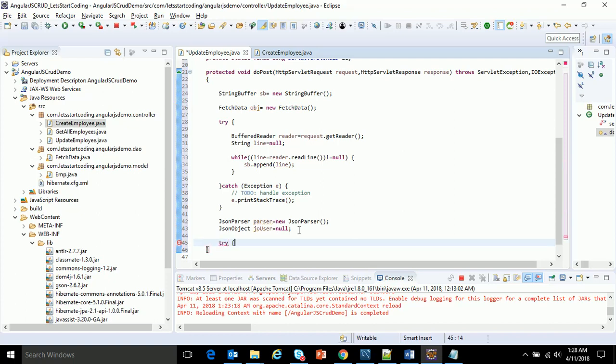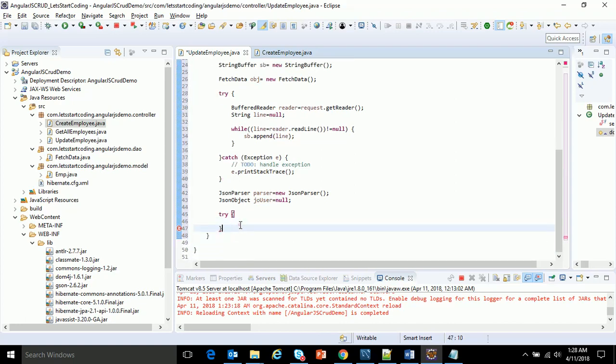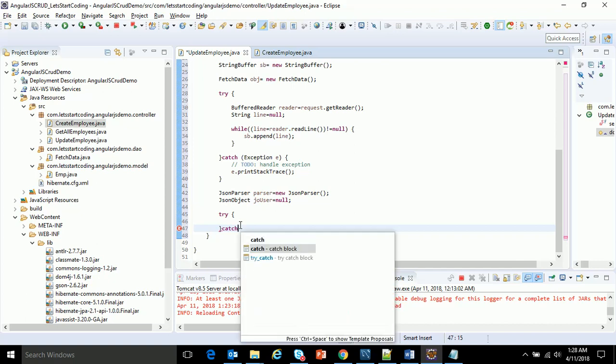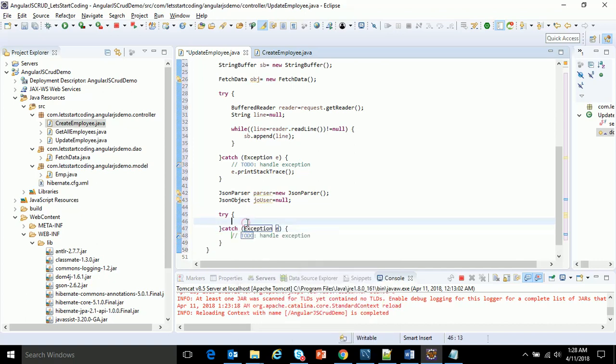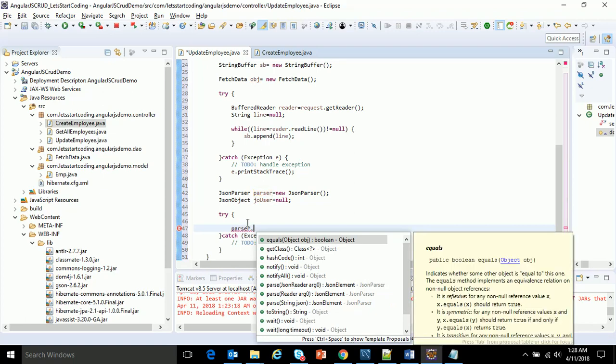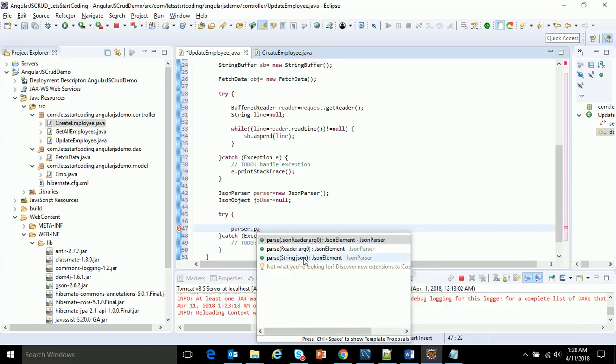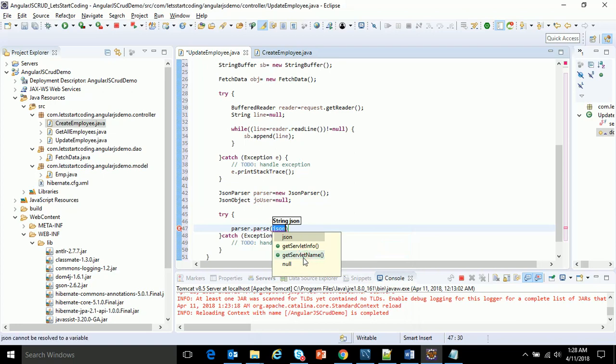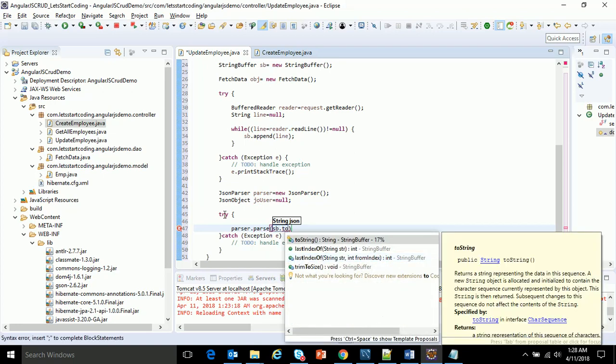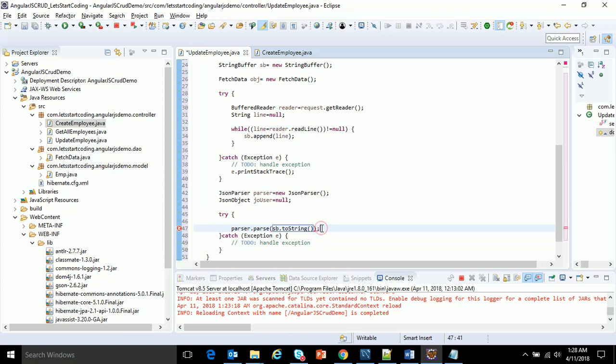Okay, next in try catch, sorry, okay, in this try, what I'll do is using the parser, JSON parser, I'll parse the string buffer. Okay, this will return an object of type JSON object.